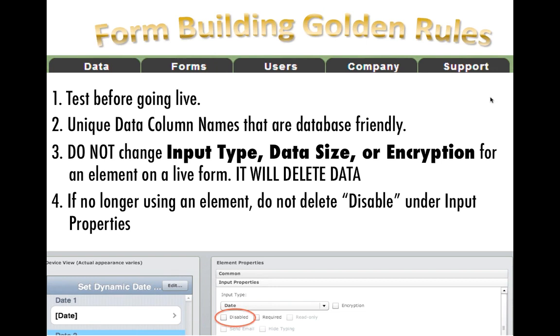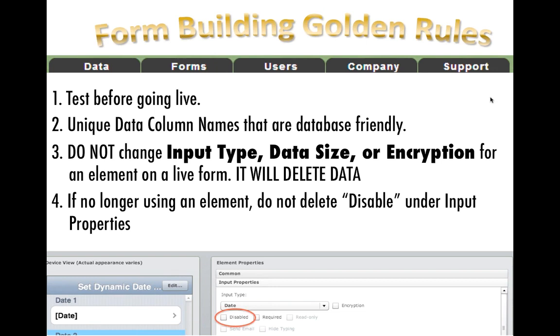This is within the comment section, and we'll be talking about this in a few minutes, but it's very important to understand what that means and how to troubleshoot it if you do have a data column name that is not database friendly. If you want more details on what data column names are not database friendly, we do have help desk articles that will give you more details on that and have a list of all of the terms that we're aware of right now, at least, that are not database friendly. There are multiple times that I'm building a form and I just run into this error where it's not database friendly. So it's really easy to fix, but it's just knowing how to do that.